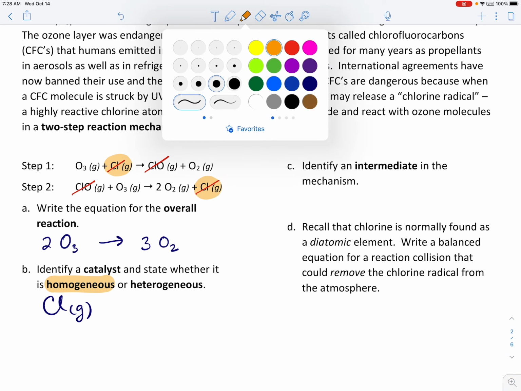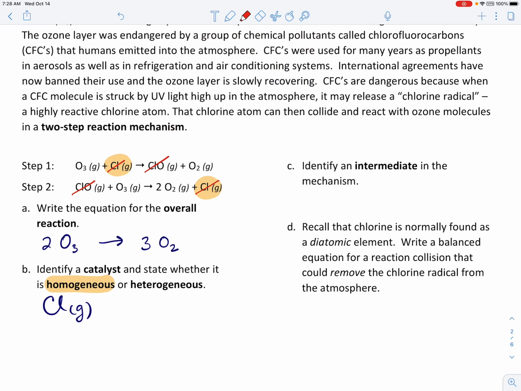The intermediates are sort of the opposites of catalyst because they're produced in an early step and they're used up in a later step. So they're a product at the beginning and they're a reactant later on. When I say they're sort of the opposite, that's all I mean. Okay, they're not literally the opposites. They don't slow down reactions. Intermediates are just in a mechanism in the opposite orientation. So produced in an early step and used up in a later step. So in this reaction, the ClO gas.